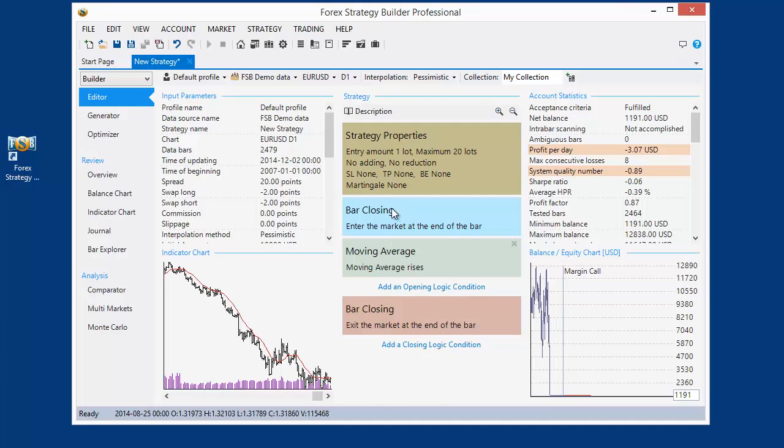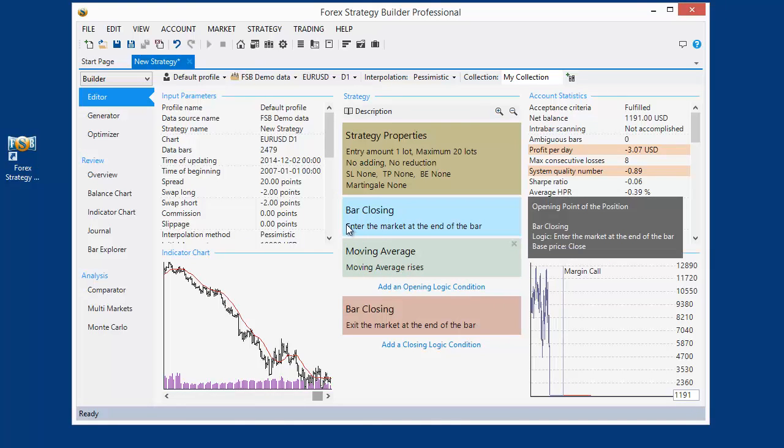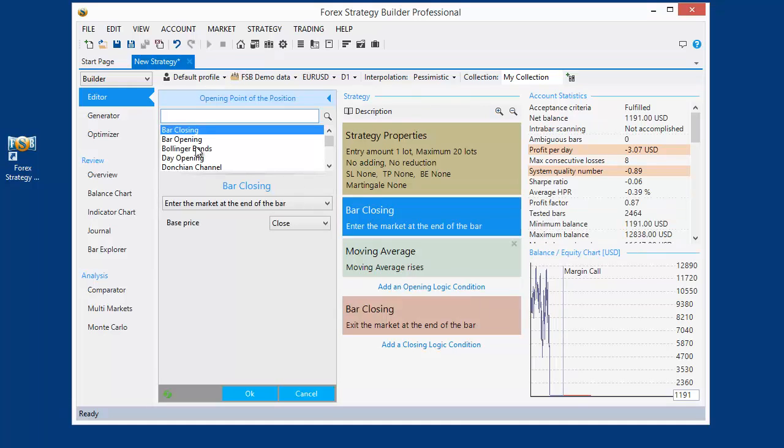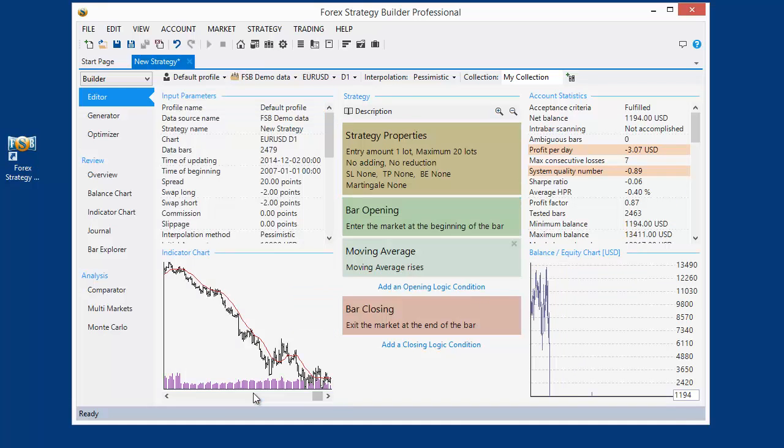So okay, it's one and the same, but if you open at bar closing, you have to pay a rollover. You have to pay a swap for transferring the position. That's why we open our positions at bar opening, which means we cannot use the current indicator. We have to check the previous indicator.